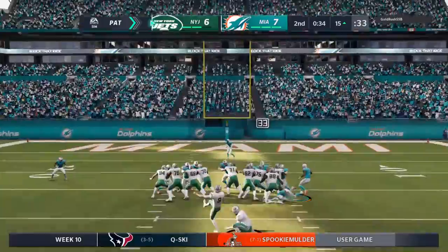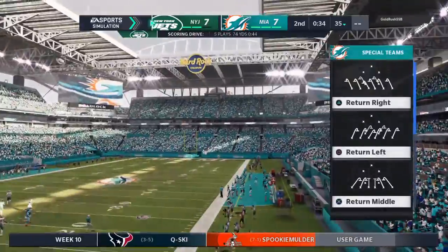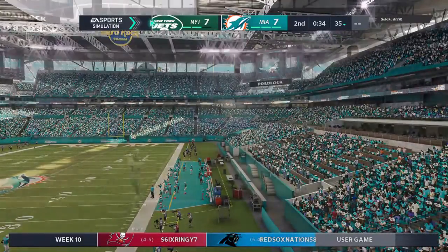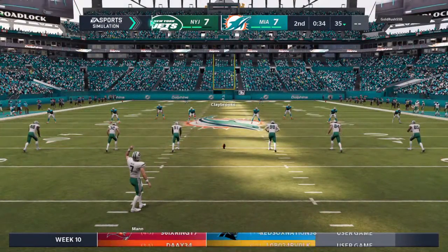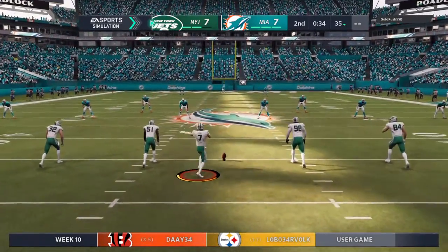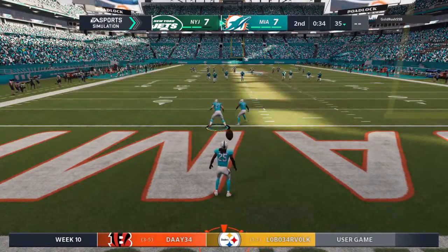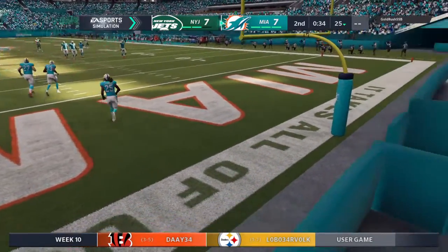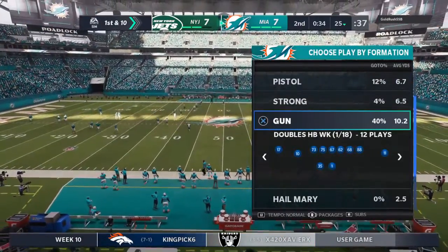You get down near the goal line, this is where having a sure-handed tight end becomes a luxury, and it pays off big time, especially when the defense sells out against the run, and he finds himself open for an easy touchdown. So all even at 7 now as they kick it away. And they will not get a chance to return this one as it's through the end zone for a touchback.